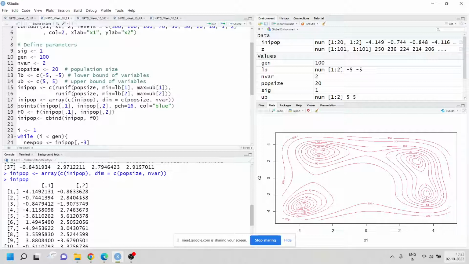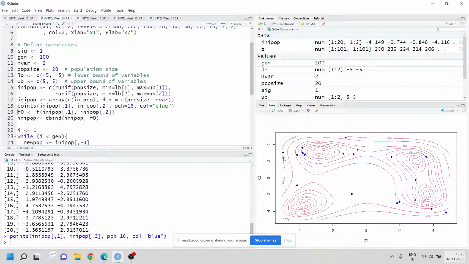If you plot it, you will get 20 points scattered in this plot itself. So let's do that. After this, the points function will give you those points. Yeah, so these are those 20 points scattered in this plot, and this is your initial population. Since this is a mu plus lambda ES algorithm, you have probably mu equals 20.